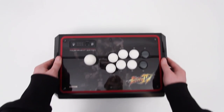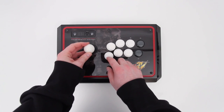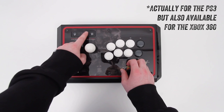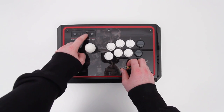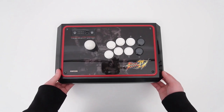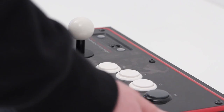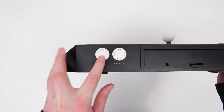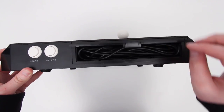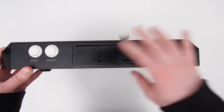The last item we're going to look at is the Street Fighter 4 Tournament Edition Arcade Stick. This is for the Xbox 360, and you can guess that this is going to give you that traditional style of input that you could have gotten many years ago on an arcade machine. Many competitive gamers still choose this kind of button layout when playing Street Fighter in a competitive manner. So if you ever go to like a competitive event where people are playing this game, you will probably bump into one of these arcade sticks. On the back, you have a couple more buttons for start and select, and there is this little door which houses your USB cable, which is fairly long, so you can sit back on your couch and use it.